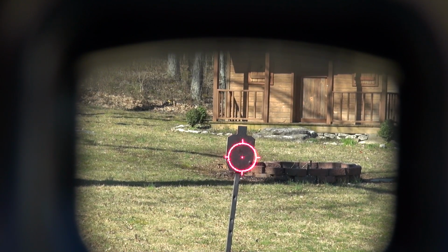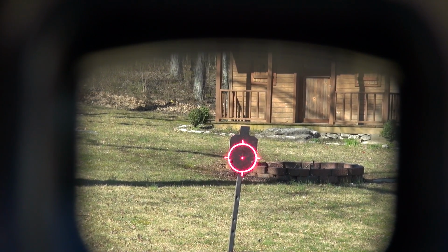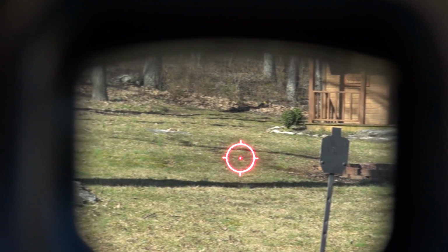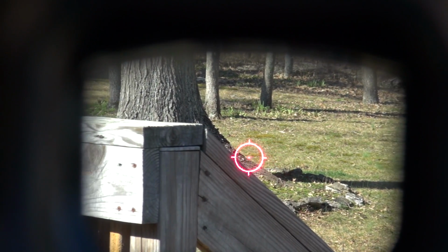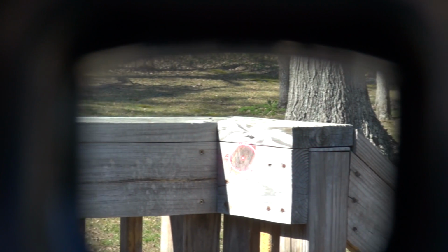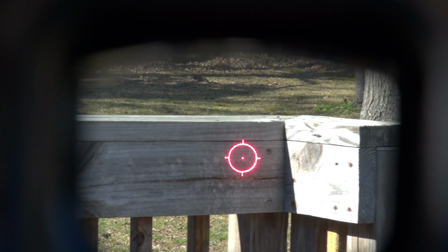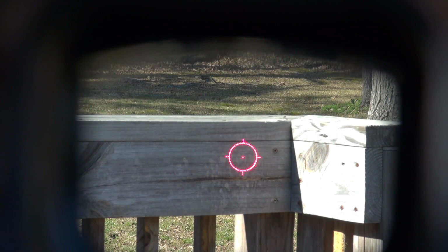I have the brightness up pretty high at this point. Let's double check that. Yeah, it's getting on up there. Now it's going to get a little fuzzy, or quite fuzzy, if you go all the way to the top. But as we go across this varying light here, you can see how the reticle is impacted by that light. Let's set it there for a second, and let's drop it down to the lowest brightness level.